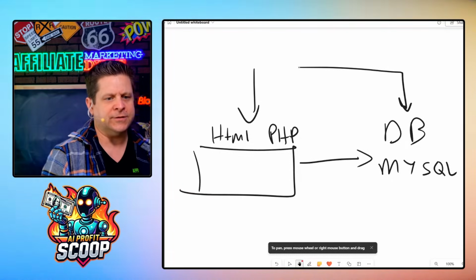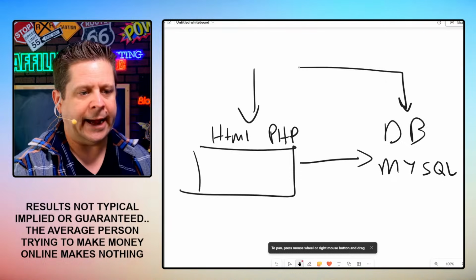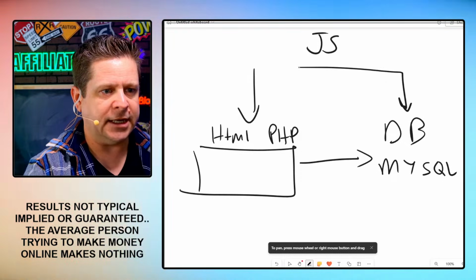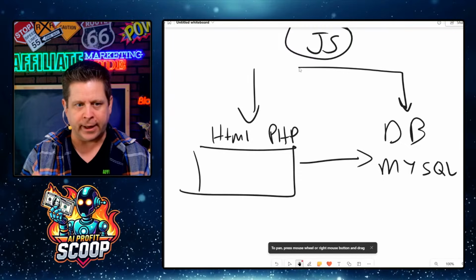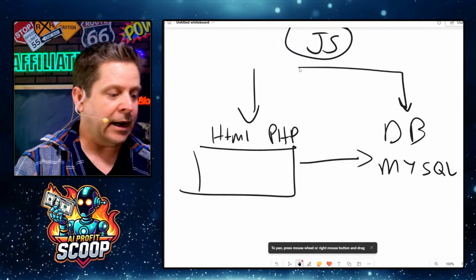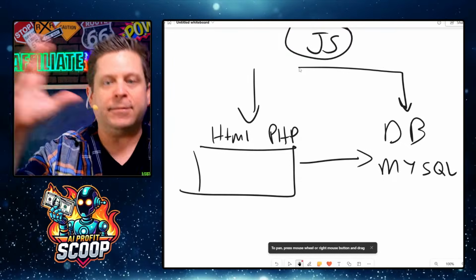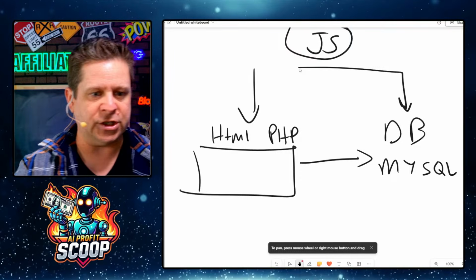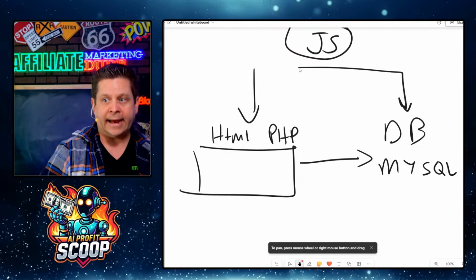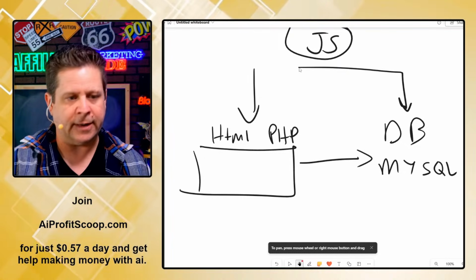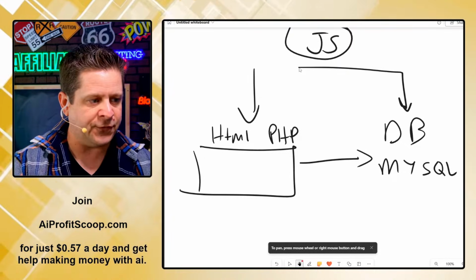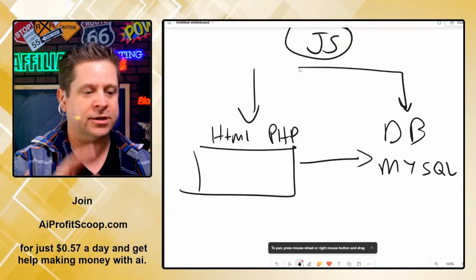PHP can have lots of different scripts that talk to each other. Now, JavaScript is what's going to go through and make certain things happen. So if I go through and I'm like, hey, you know what? I want the user's data, their name to come up in lights. That's going to be JavaScript. Or I want a calculator that calculates this certain stuff. That's going to be JavaScript. Once you understand where all this fits, everything is going to start to change.